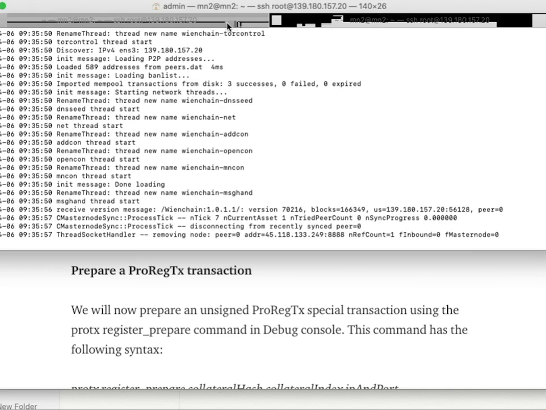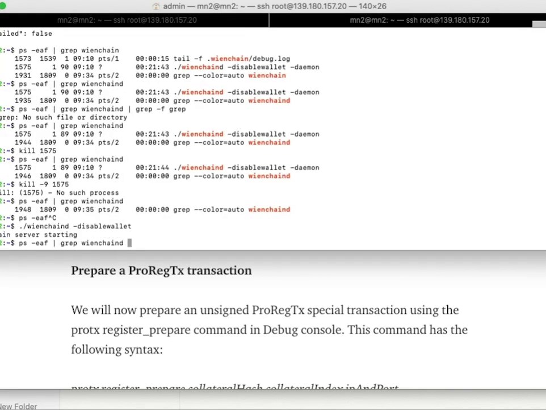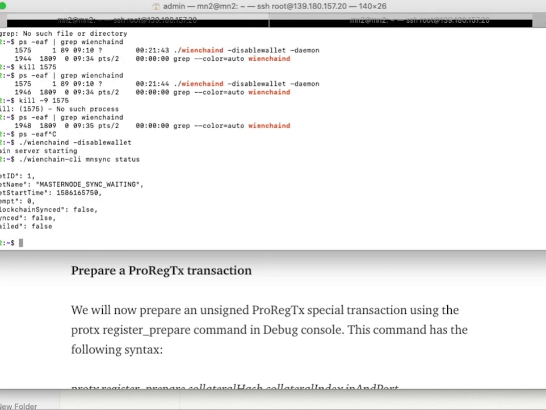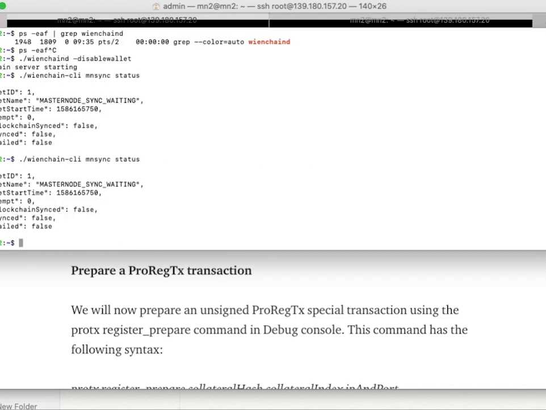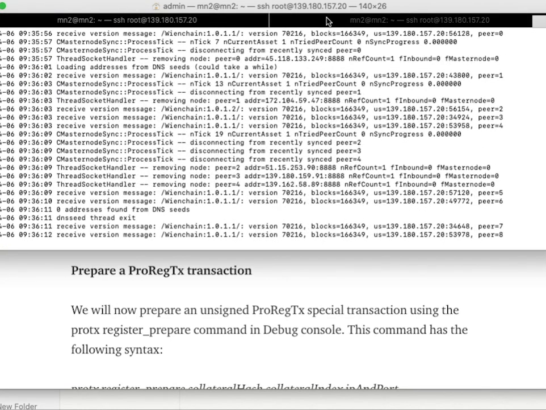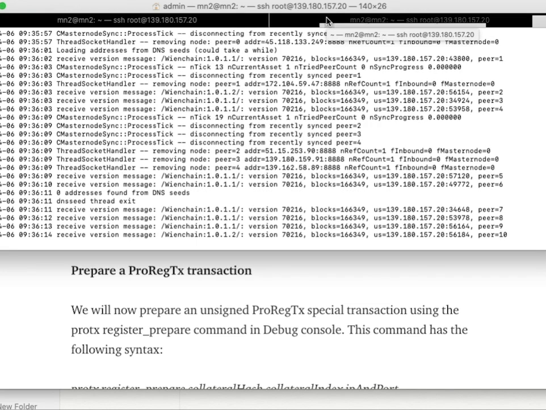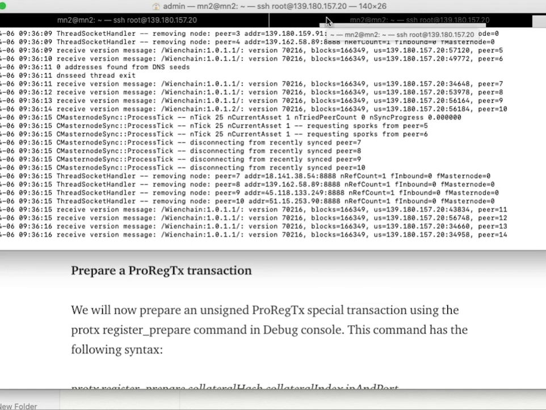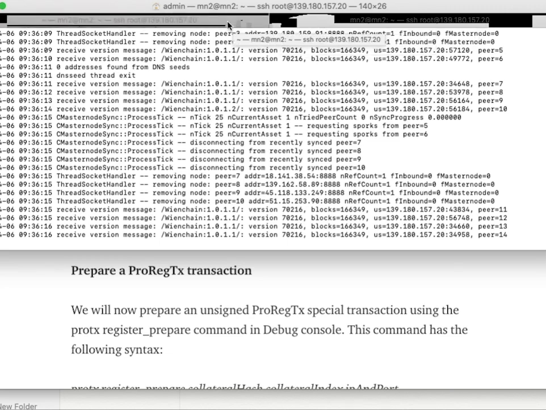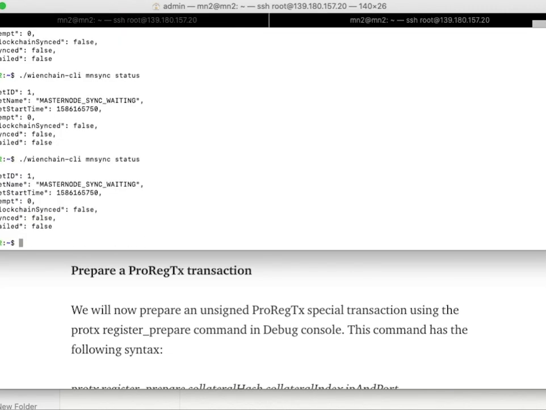Okay, that sounds good. Let's validate that we are still in sync. We are not, and we need to wait a little bit to be in sync here. It is synced now, as you can see.